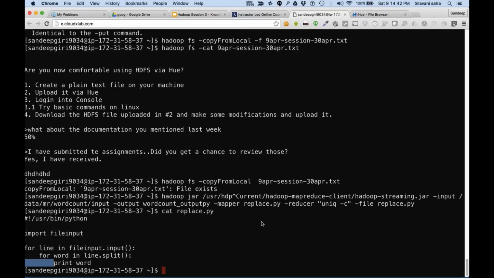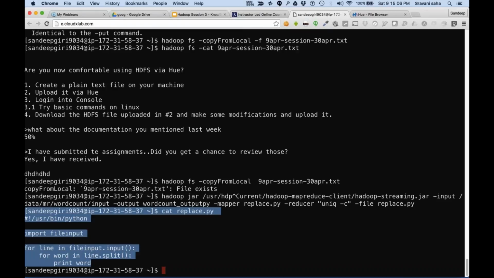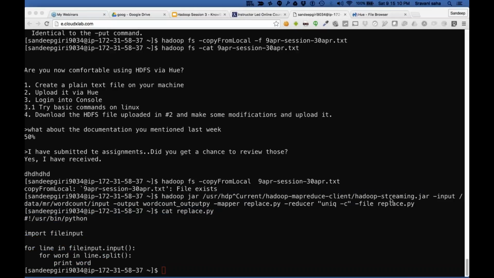Right now we have just created a simple program which can break the input lines into one word per line. Let me just copy paste it again to those who are in the chat. All right, so make sure the formatting is correct, otherwise it won't work.